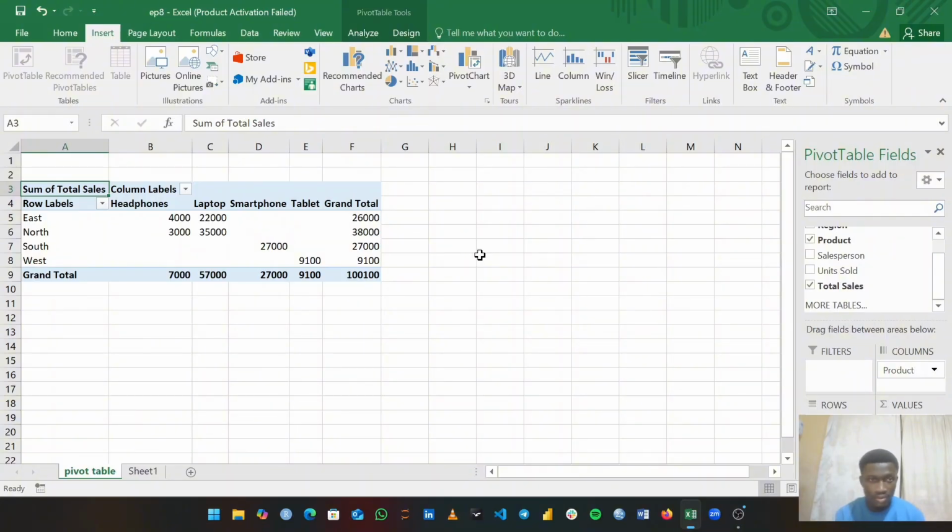The table shows a matrix where we have region rows by product columns. So for every region we can see the product being sold.